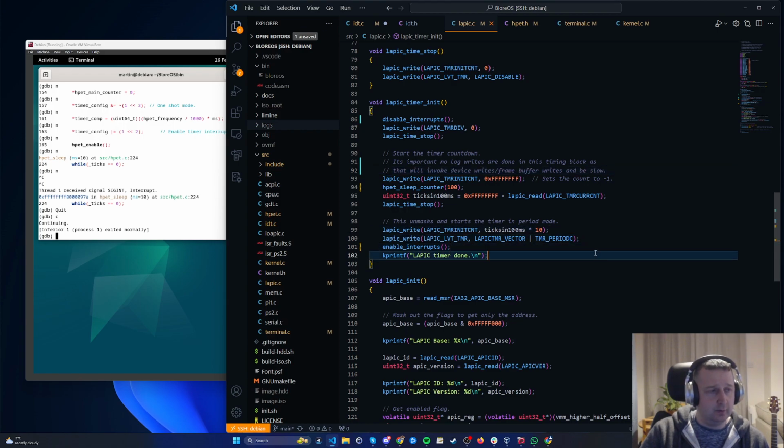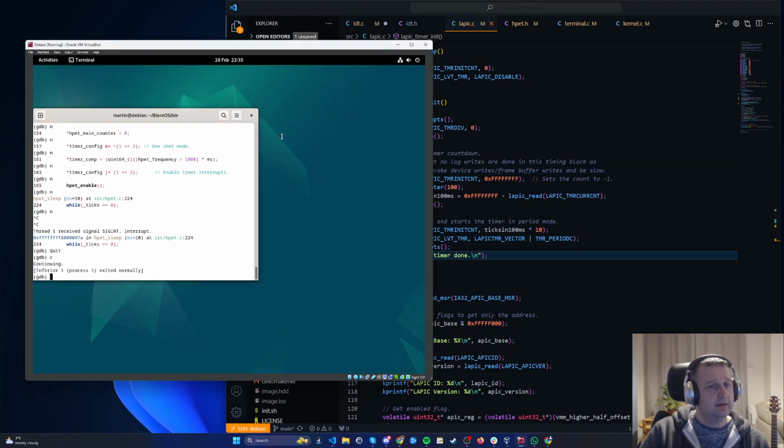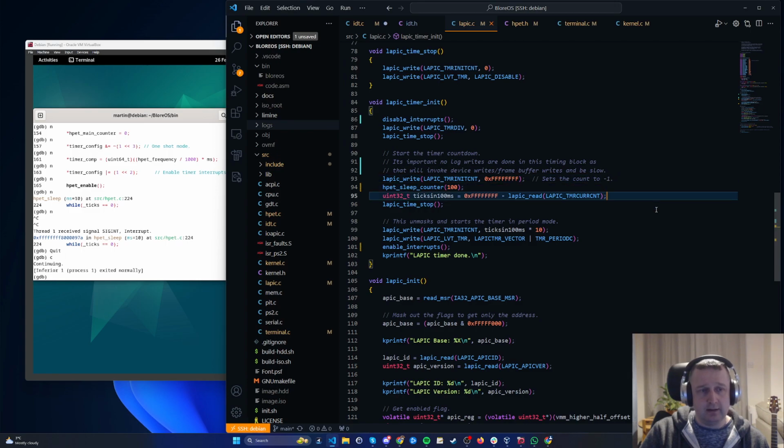Okay, so I am currently in the process of switching the local APIC timer initialize method.